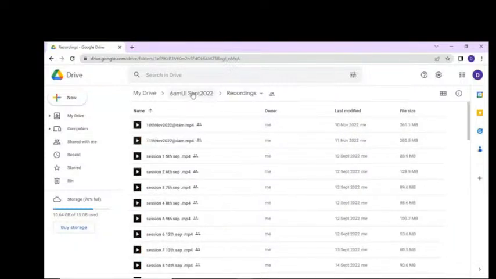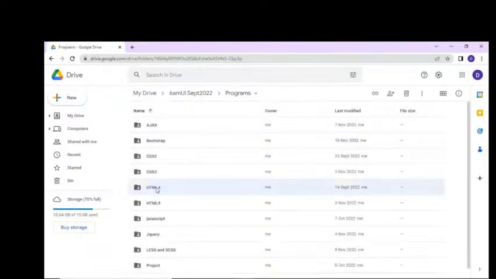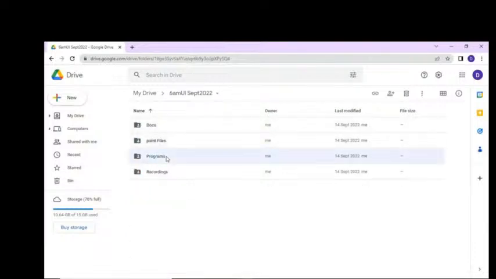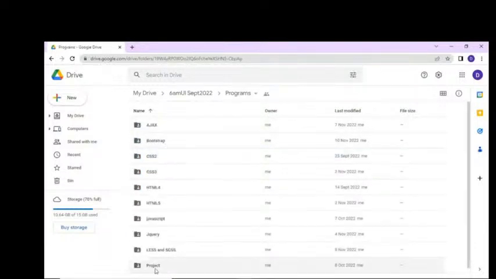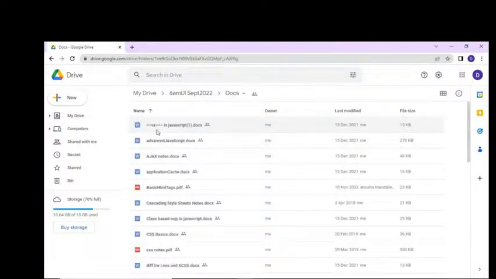And here you can see programs: HTML4 programs, HTML5 programs, CSS2 programs, CSS3 programs. For every programming topic I'll create separate folders, and I'll show you one real-time project. Recordings, everyday documents, course content, lessons, all contents I'll upload here.